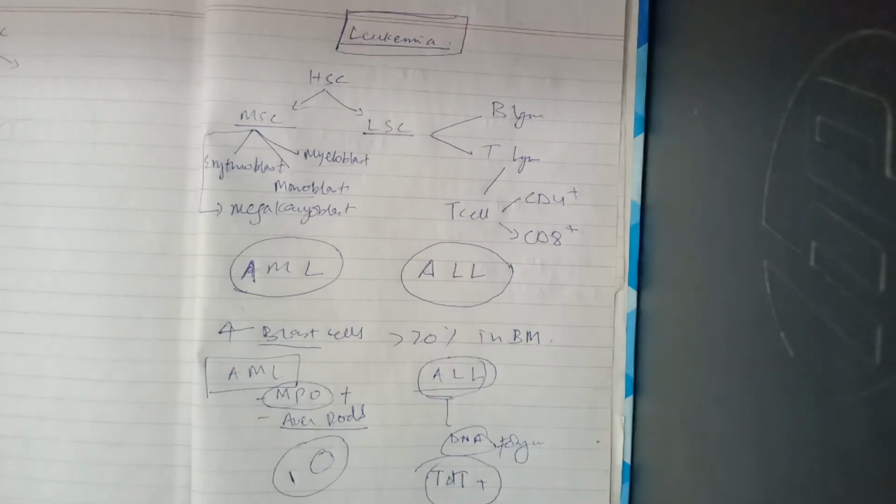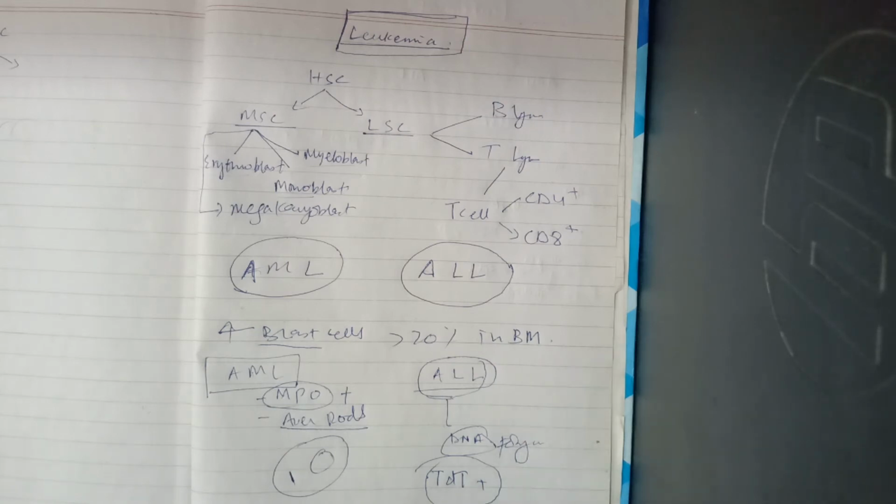So having said that, what is leukemia? Leukemia is the increased number of white blood cells in the bone marrow and in the blood, and it is of two types, acute and chronic. The acute one has a neoplastic proliferation of the blasts, and the blasts will be greater than 20% in the bone marrow. We also said that the presence of an increased number of blasts in the bone marrow will disrupt the normal hematopoiesis, and that will basically lead to anemia.